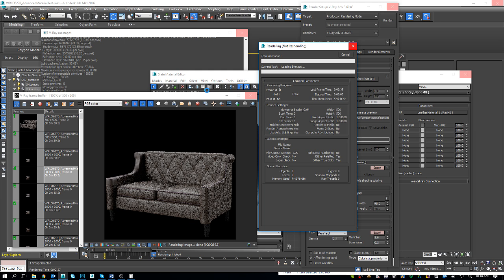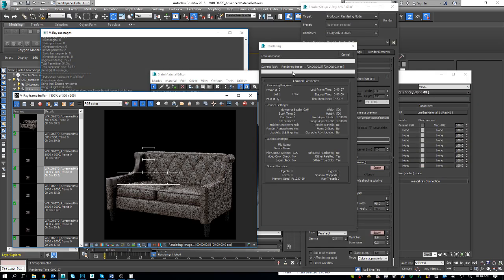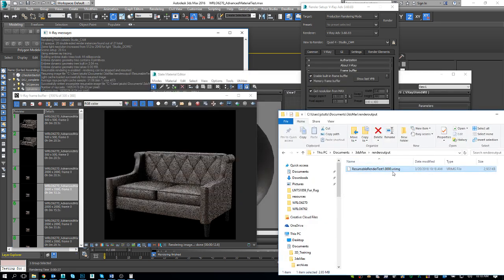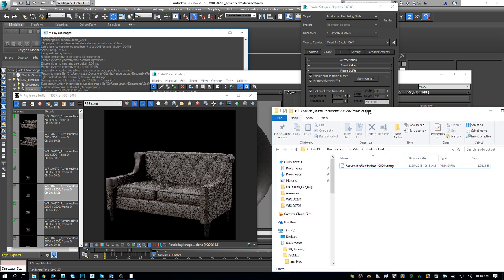So it should start from where it left off. So notice how it was loading bitmaps, updating objects, and now it's rendering. It didn't go through the light cache again. It kept these as they were, and now it's doing the next buckets. So you can start and stop it as many times as you want, as long as it's set to use that same folder. And it updates this file. It says modified 10:18, which was just now.